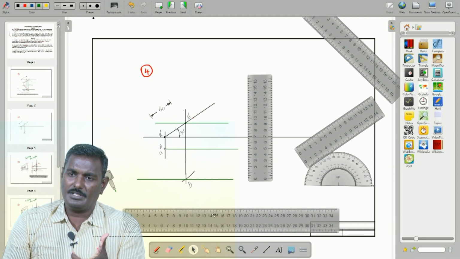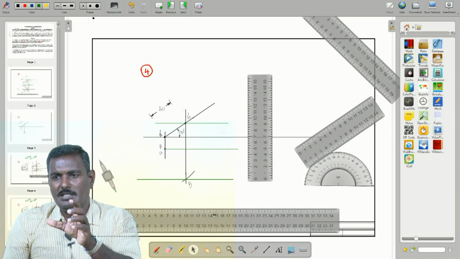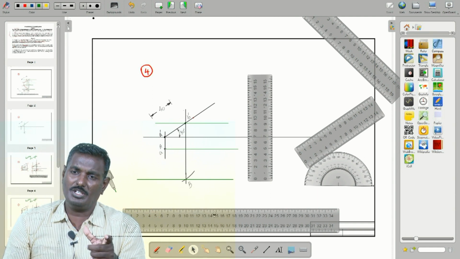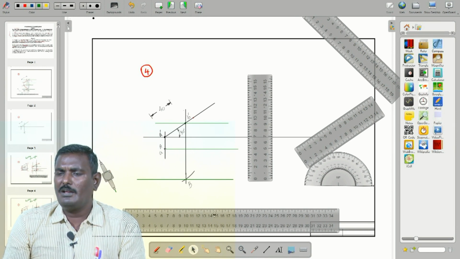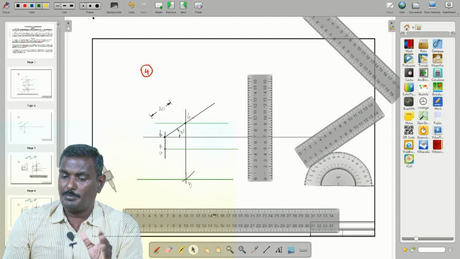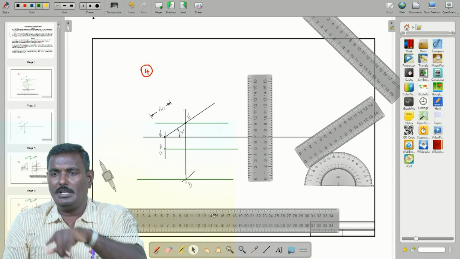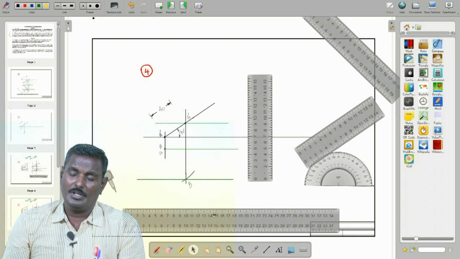Because the concept is, the true object is observed here, is it? The true length is given. True length is given means you have to measure 60 mm and make an arc on the locus line of B dash. It is very simple, is it? From that you have to draw here. That is the concept. Could you understand? I think actually here it does not represent, is it? The true object we intersect from here. So how to represent?